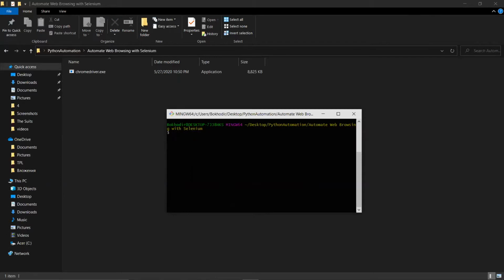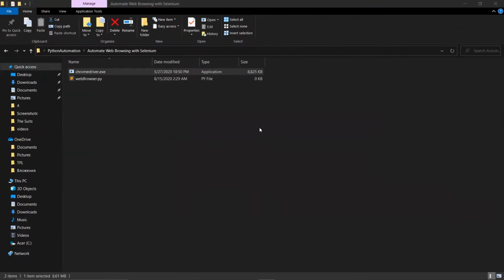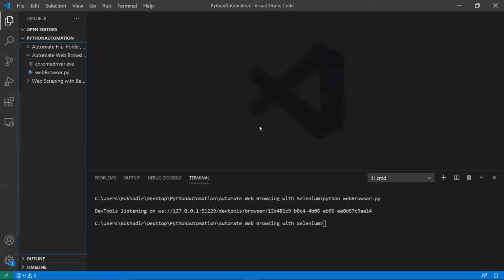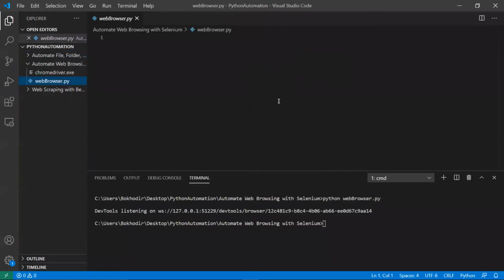Let's create, touch web browser.py. All right, let's go ahead and write some code. So in order to be able to use Selenium, you have to import Selenium, import WebDriver.